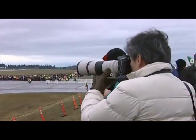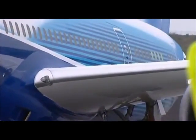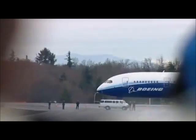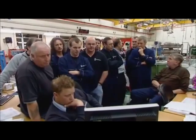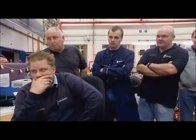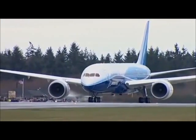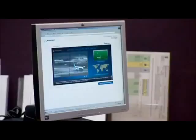Today, all eyes are on the performance of the Boeing Dreamliner, and of course, the Rolls-Royce engines that power it. It's a big day for the aeroplane out in Seattle, and an even bigger day for the team of engineers back in Derby, watching the preparations for the flight live online. As the aircraft prepares to take off and the engines fire up to full power, there's nothing anyone can do but wait, watch, and see what happens next.